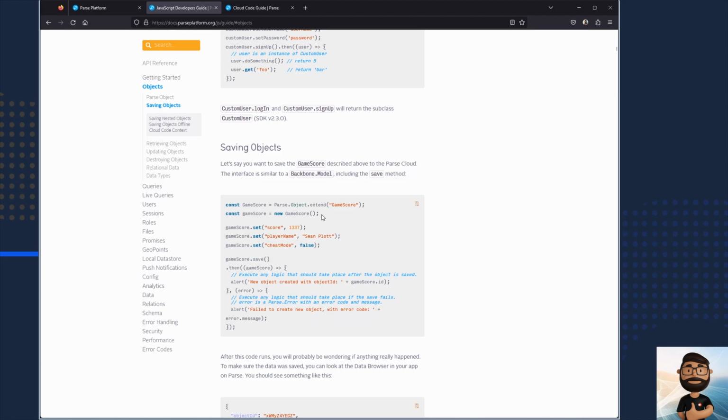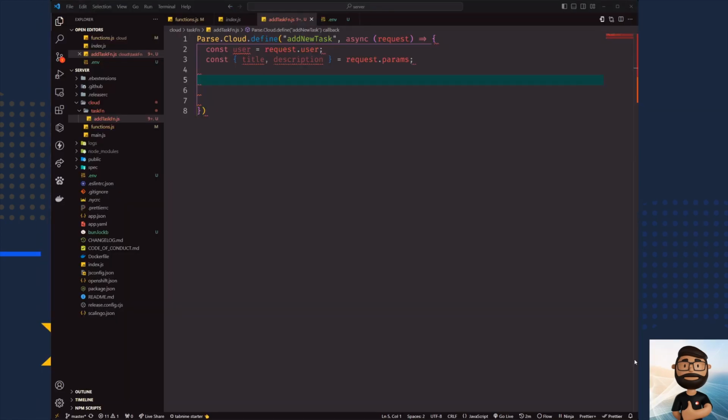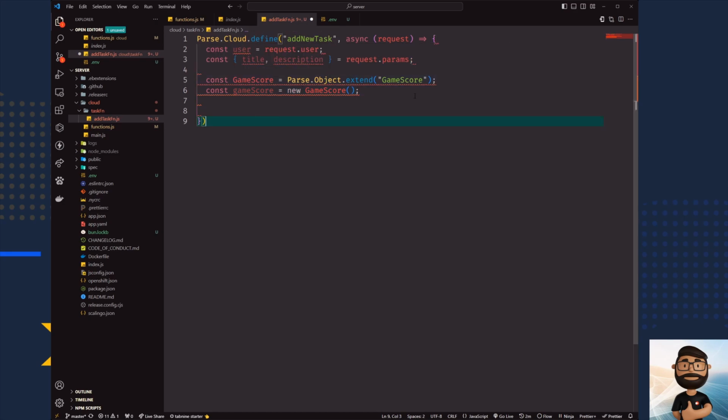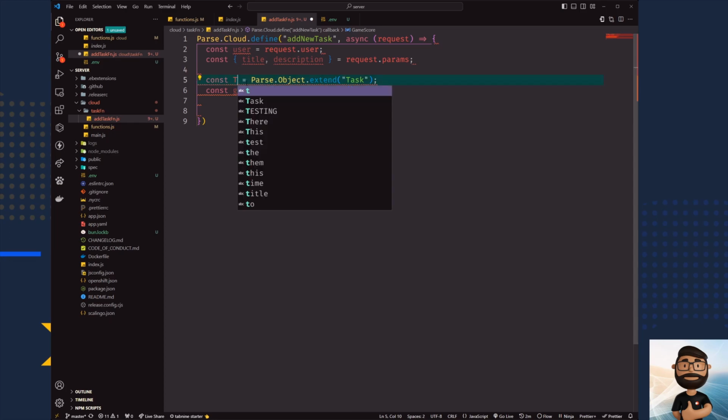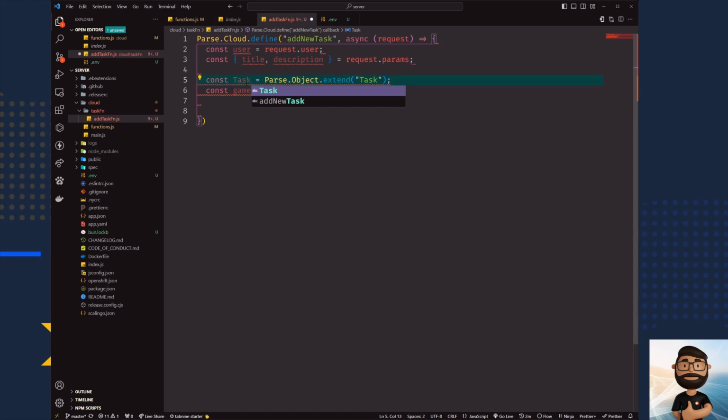Okay, so let me copy this and go back to our code editor, and let me paste it over here. And now, first of all, I need to change the class name. So basically we are going to name our class task, and we'll say task again over here, and then we are going to create an instance of that task.